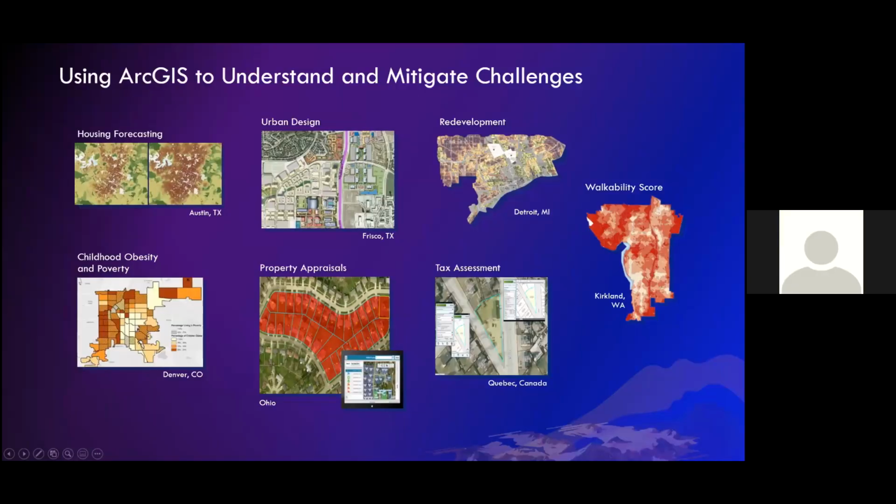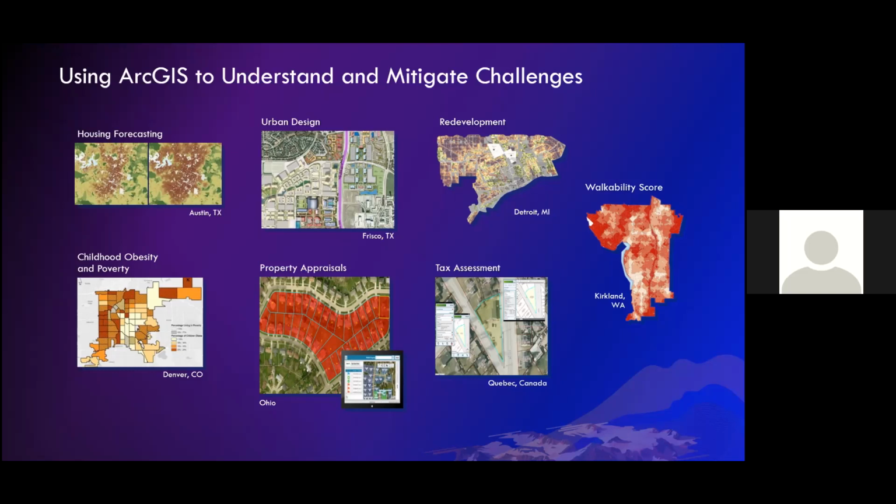So, both governments and private industries and other organizations, nonprofits, educational institutes have been using ArcGIS for a very long time to understand and mitigate challenges. And some of these challenges are things such as childhood obesity, housing challenges. And some might say that governments are the longest standing users of the ArcGIS system.